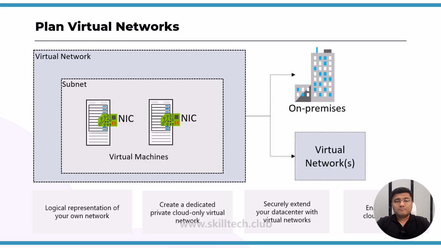Right now, we have to make sure that when we design a virtual network, we are going to focus on creating dedicated, private-cloud-only virtual networks with a specific configuration, where we make sure that the environment which we are configuring with the virtual network is secure. As you can see in this image, you're mostly going to have one virtual network inside which you're going to have subnets, which can be a minimum of one or multiple. And each subnet can have multiple virtual appliances inside, like virtual machines. Every virtual machine can also have a specific network interface card or some other kind of configuration, using which it can associate with your private or public IP addresses.